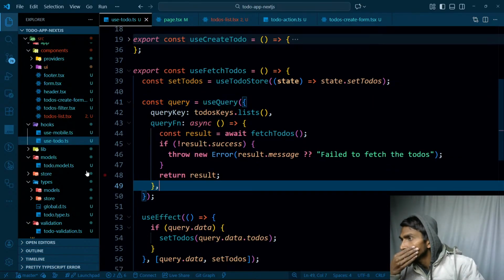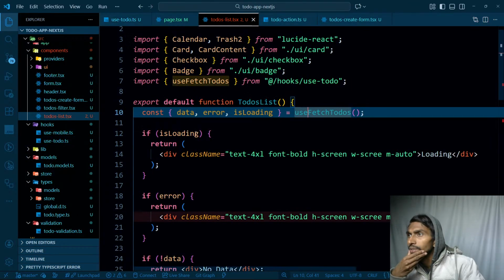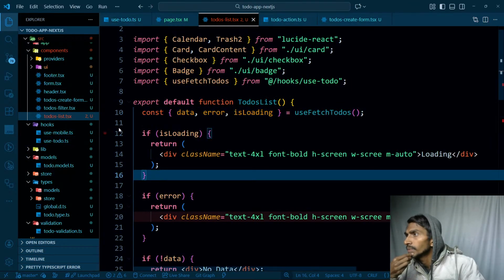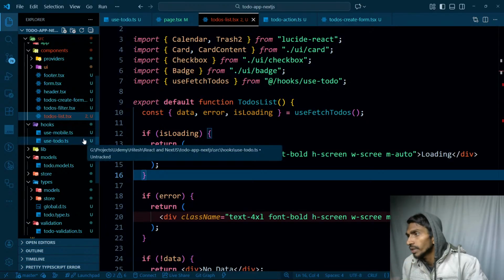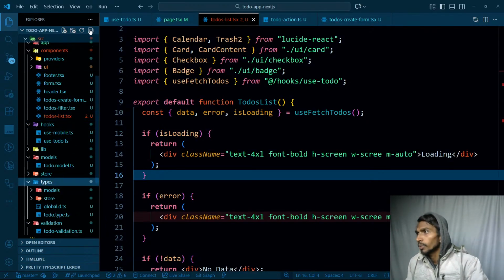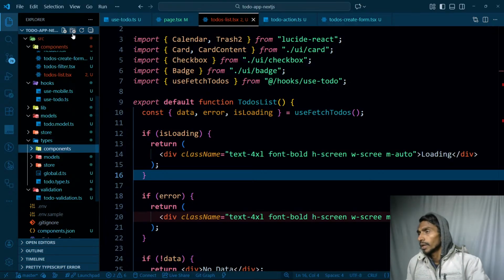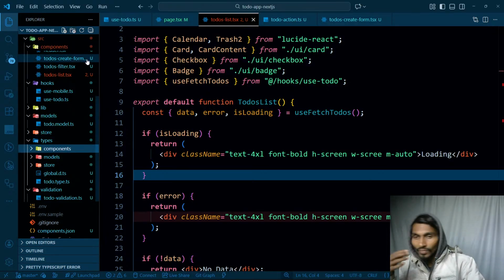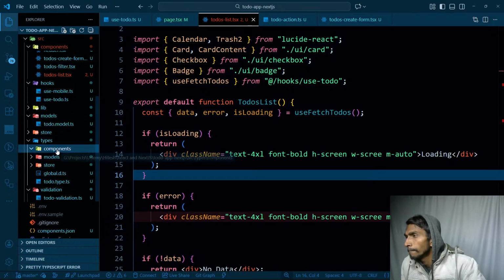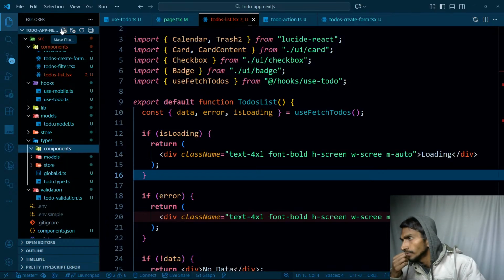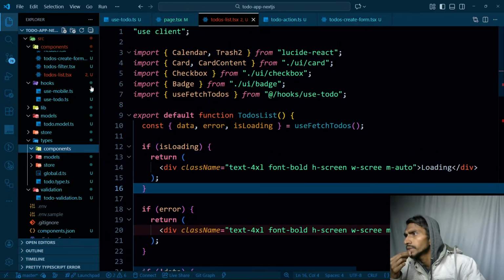Let's do one thing, especially when it comes to the type of that. So over here I'm inside components, right? So inside types I will be creating a components folder. And inside components I have the to-do list, right?